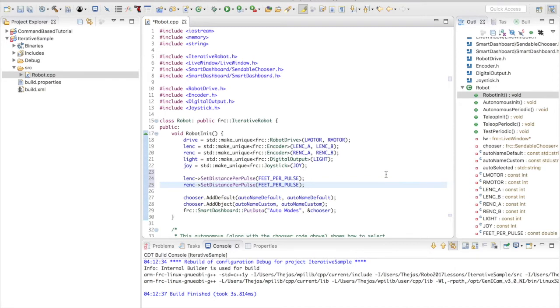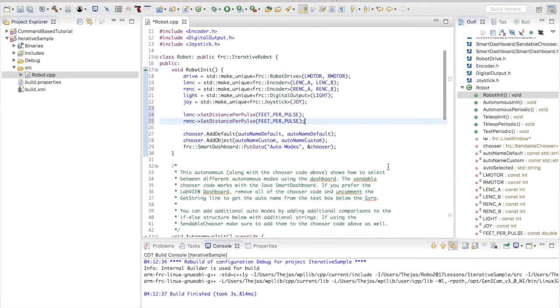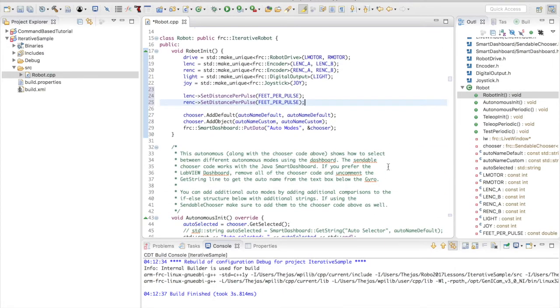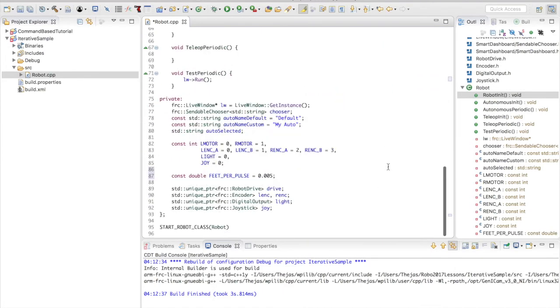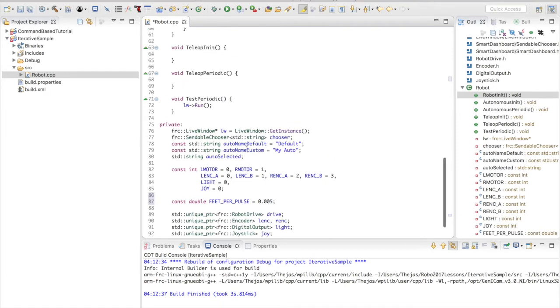So now we're going to move on to setting up our autonomous routines. It's going to be really simple. We're going to have two options in the smart dashboard, one for a do-nothing autonomous and one for a move forward 3 feet autonomous. So first we're going to set up some auto names to put on the smart dashboard. So if we scroll down here, the template actually already gives us code for setting up 2 different autos, so we're just going to customize that to our needs.